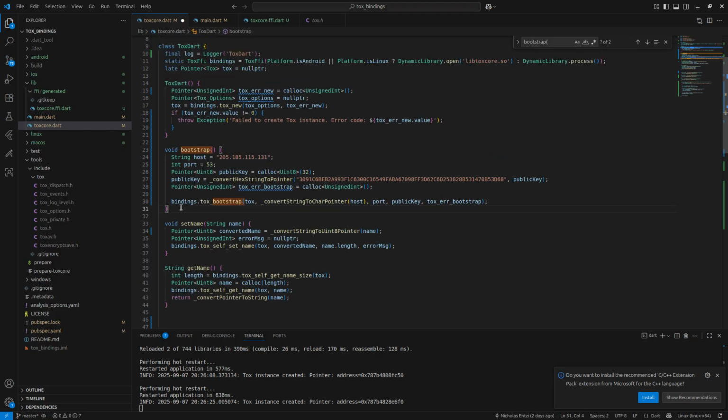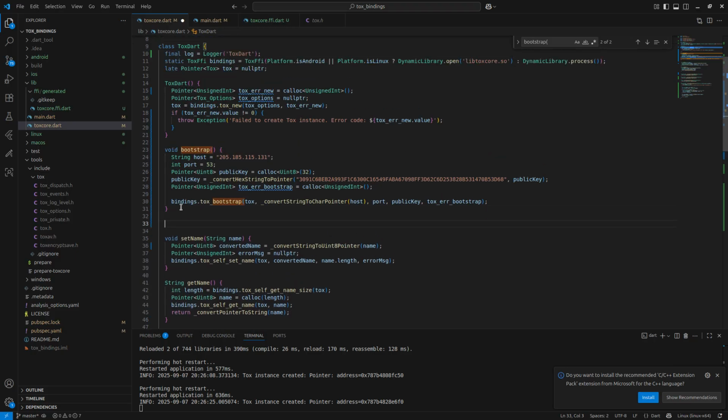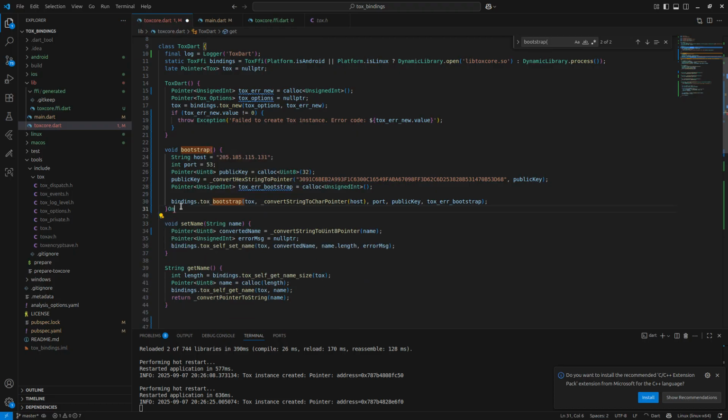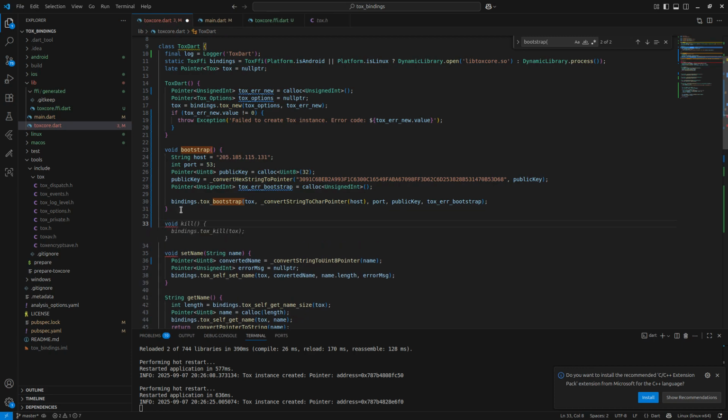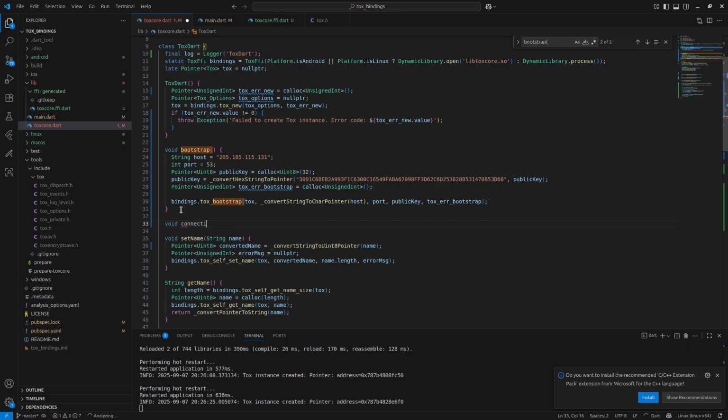Let's write this all out. This is now a little confusing. So what we need to do is say void connection status change.